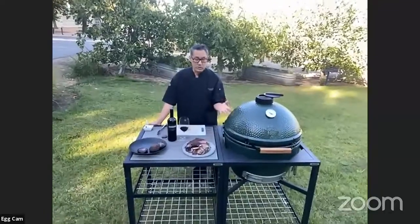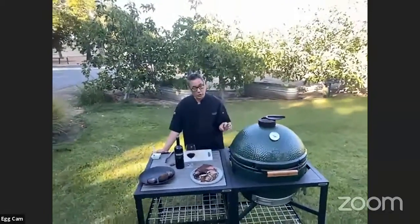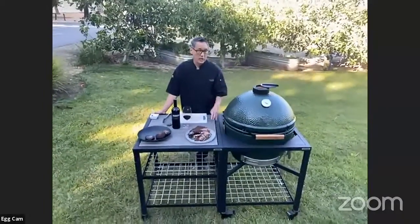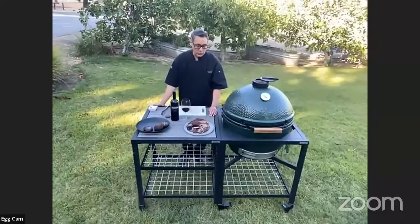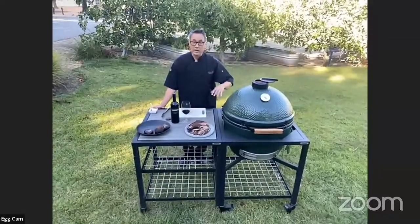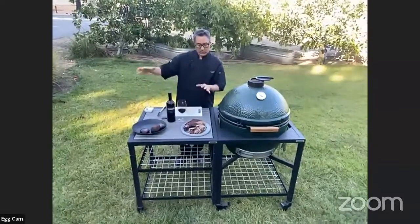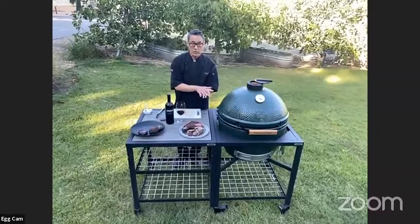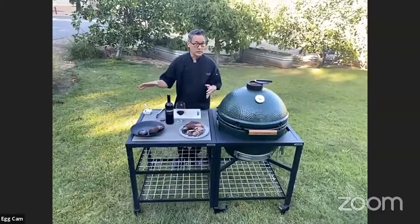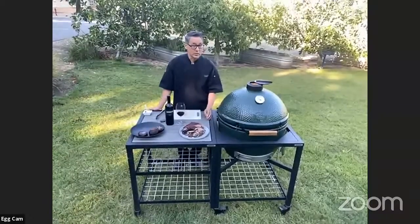You could also do what more common thing is probably to go incredibly high temperature and then turn it down, especially if you have gas where you can kind of control it. Otherwise, if you want to go slow and low all the way through, you could do that as well. Set it off to the side. If your particular grill allows you to heat up part of the grill and you have an indirect heat source, you can cook over the slower, lower temperature spot while your heat source comes off to the side. So it becomes almost a little bit more like barbecue. That's what it is, slow and low.